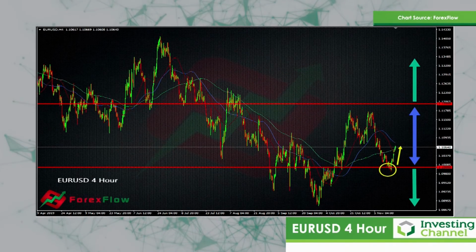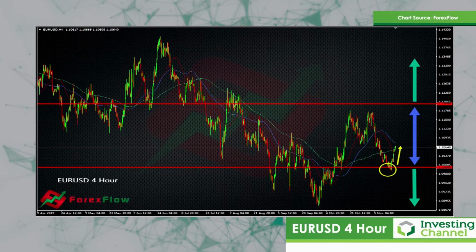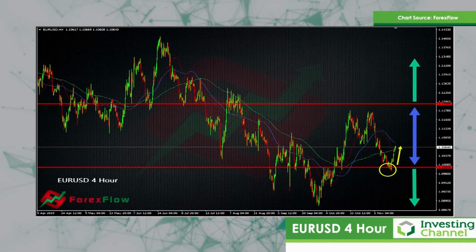And from then on, we saw the 110 area retaken, and subsequently we've seen a push back up. And today we're hitting up towards the 110.70 area. So for now, the range has held. It's gone to plan. The longs have worked. I've already taken half the trade off, and I've now moved my stop up, and I'm just seeing how far we can go, and I'll trail my stop up behind it. Now, as we can see from the charts, we can see clearly that the 110 area has now held. We've seen the bounce back up. So we remain in this range, and it's good to play still.